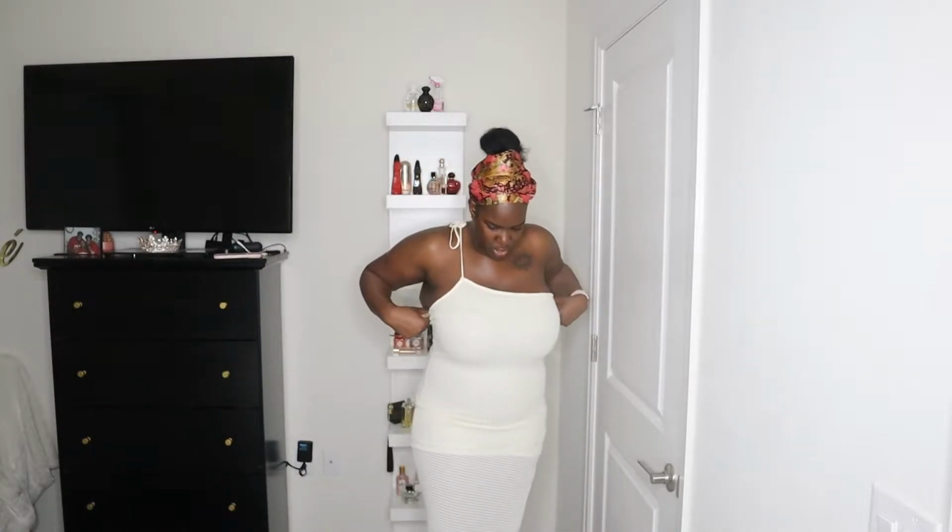Alright y'all, so I had to zoom out so y'all could get most of the effect of this dress. But this is what it is, and you know what it ain't. I am sweating like a Pentecostal preacher in a fire hot summer. But this is the dress. I love it so much. I think this is my favorite thing so far out of everything that I bought.